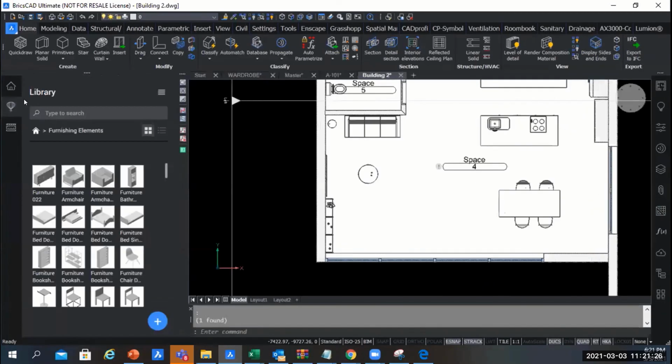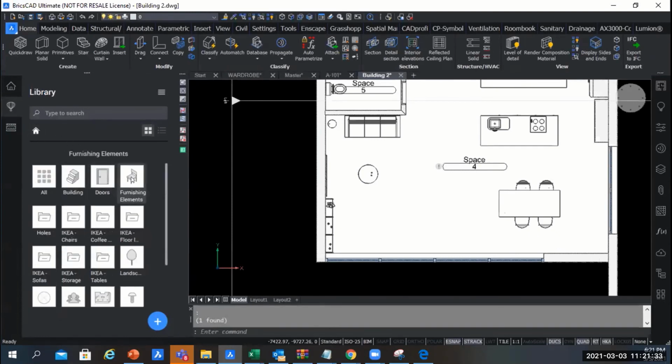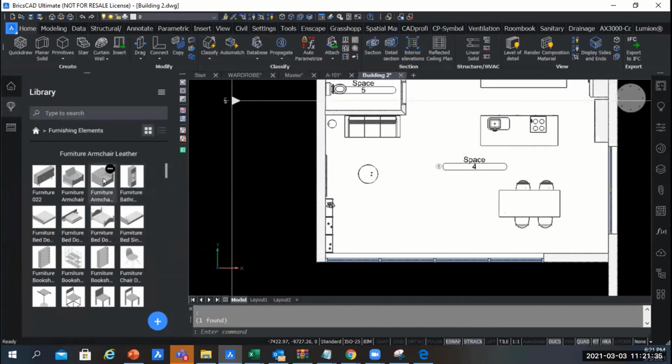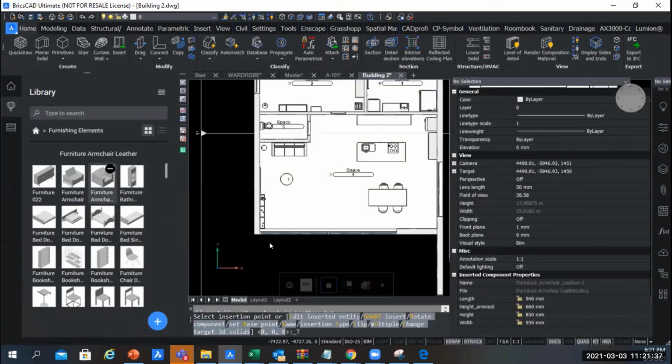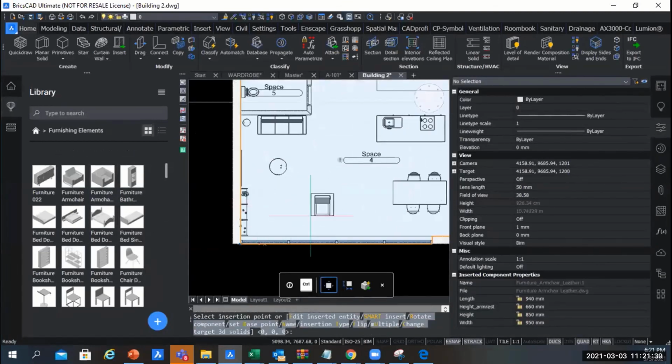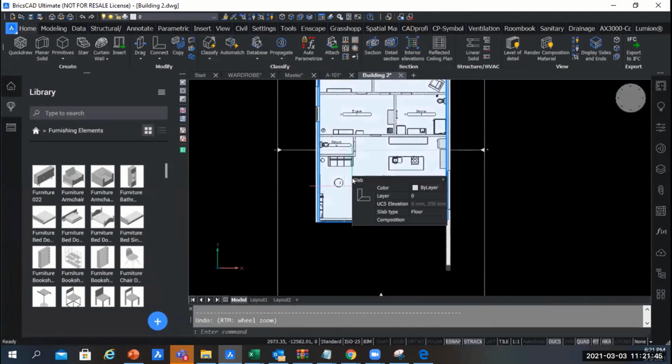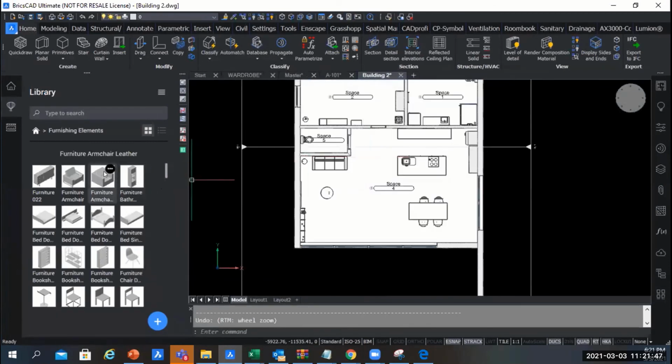You see this balloon here, the library symbol. Just go to the furnishing elements, grab any of the chairs and place it somewhere here. You can place any furniture that you would like to.